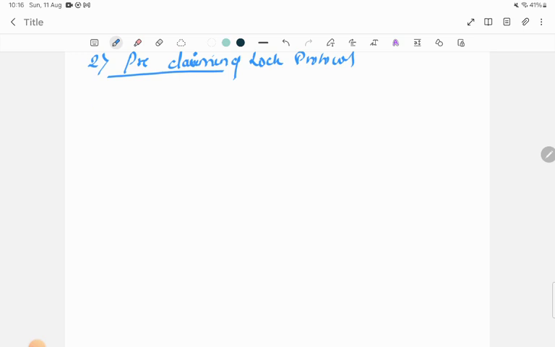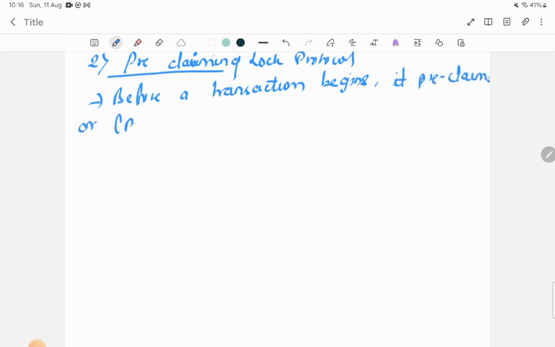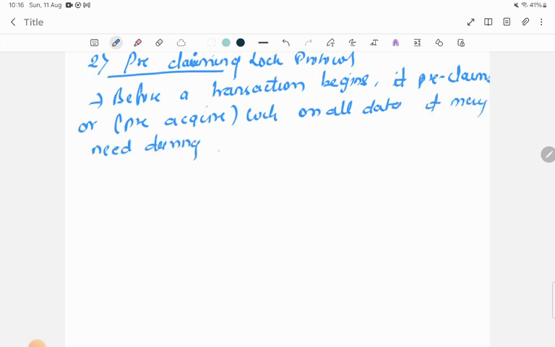It means that before a transaction begins, it pre-claims, or we can also say pre-acquires, the lock on all data it may need during the transaction. So here see the difference.